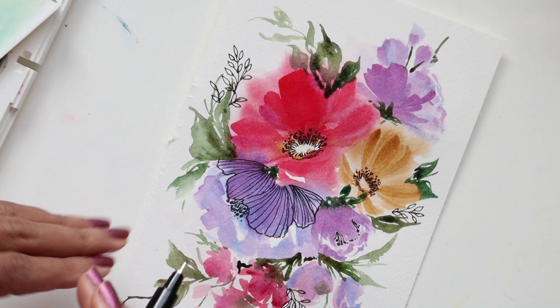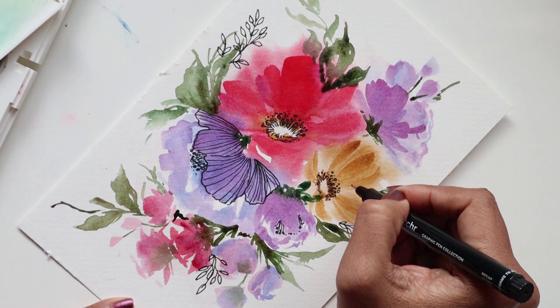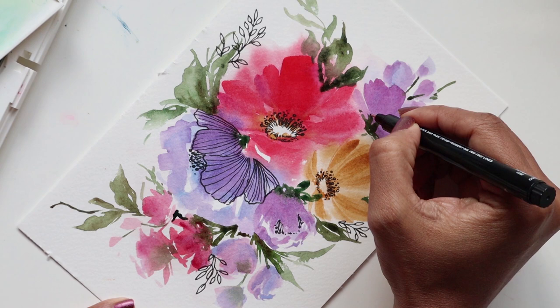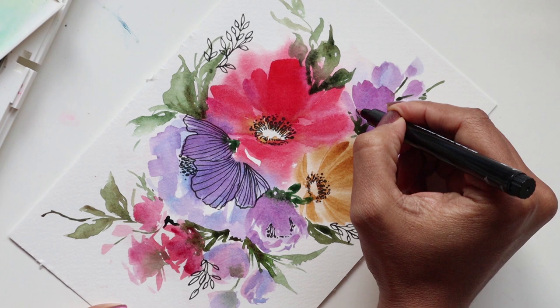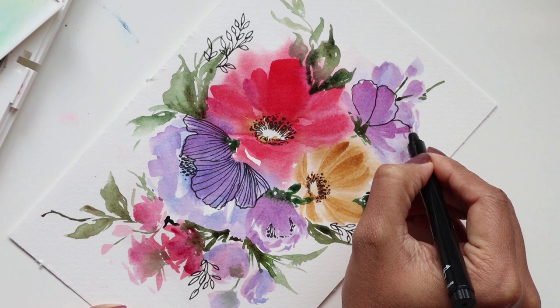Okay, so we've got this. I'm not going to do any for the red. I was planning to do some for this guy, but I'm really liking how this turned out. So let's just do the one for the top here, and then we're gonna decide. So this is how I'm kind of going all around.